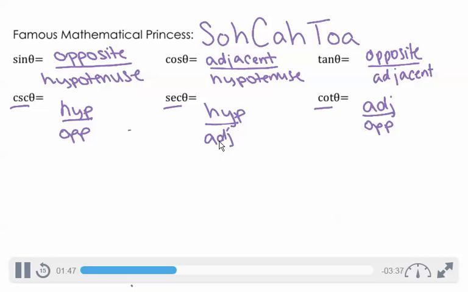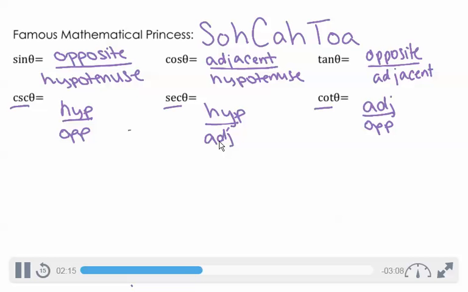Cosecant, secant, and cotangent. How can you remember what they go with? Sine and cosecant, cosine and secant, tangent and cotangent. So it's pretty obvious that tangent and cotangent go together because they both have the word tangent. But a lot of people want to put the cosine and the cosecant together. But what you need is one co for each pair. So cosecant and sine, secant and cosine, cotangent and tangent.